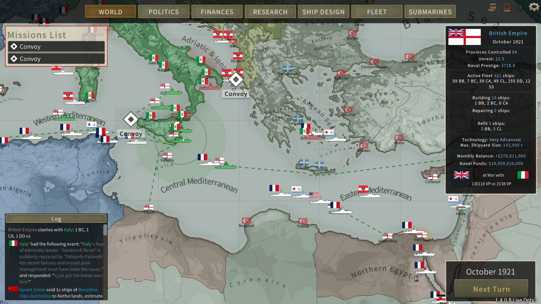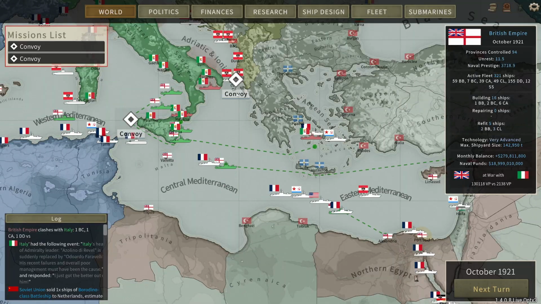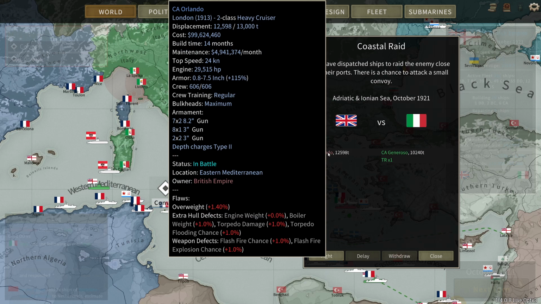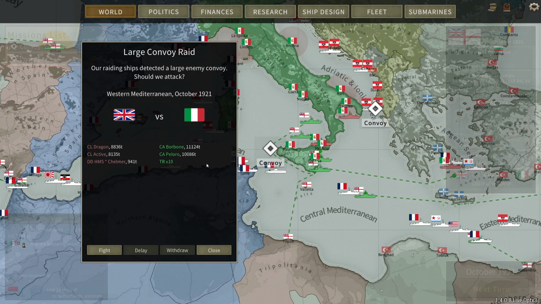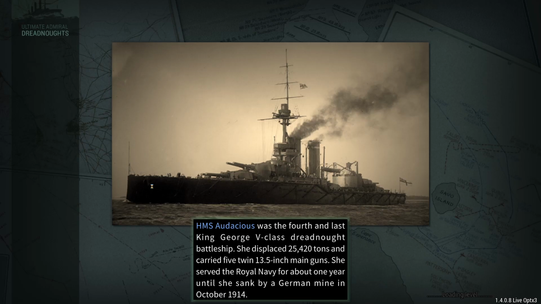Hold on. This fleet. Move to intercept. A convoy, yeah, one. Should I? London class, 8-inch guns. No, I'm not going to use a London class for that. I'd even rather do this again. Luckily, we got Dragon with us. It's 2. No, 2 against 2. I mean, sure, I guess.